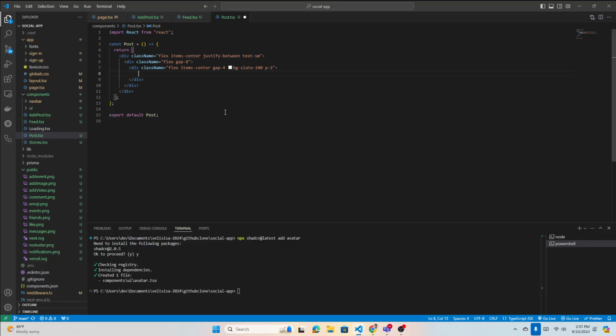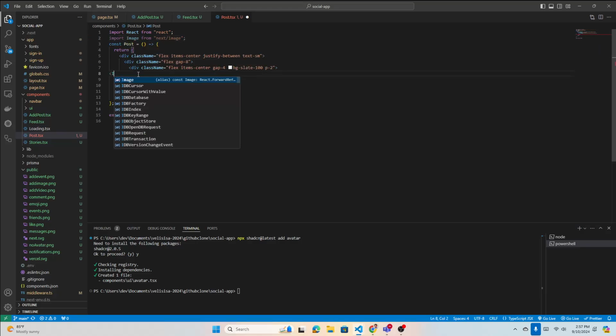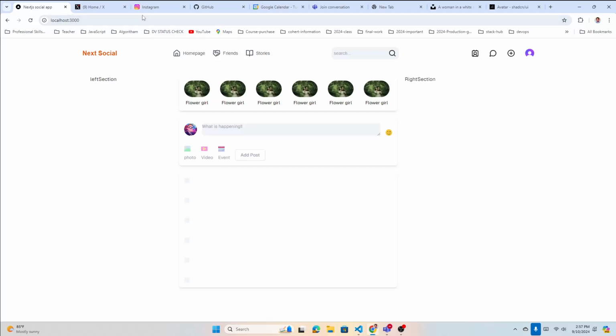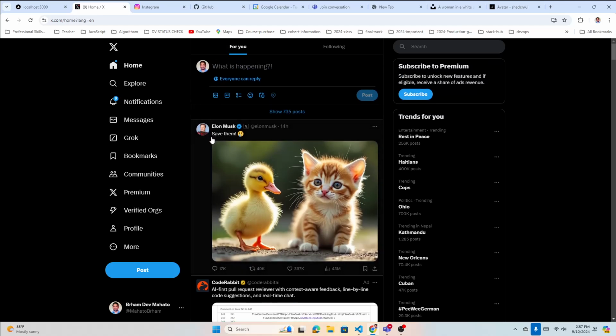Okay, let's try this. Let's add an image here, right? Let's import, and we're gonna fix that later, right? Maybe I will try to fix it later, and then I will explain again tomorrow. Import image, right? And then let's add some image here. If you look at the design here, we can do the same thing, right? Like display this avatar and put the name on it.